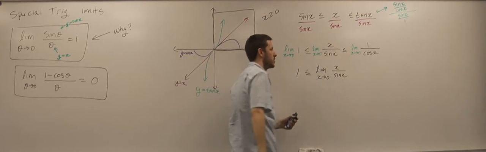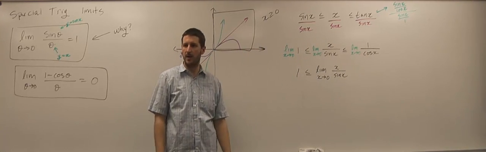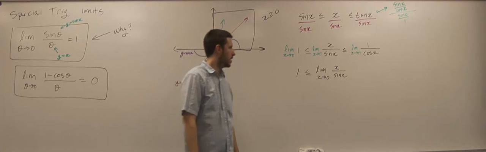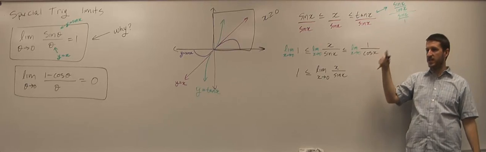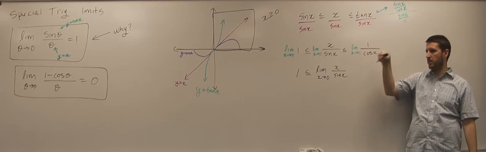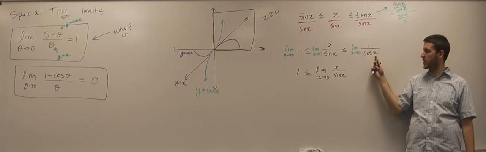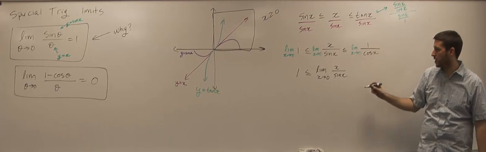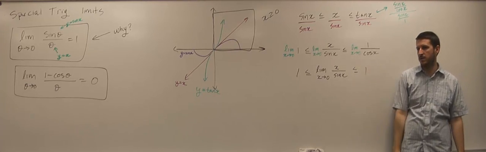What about the limit as x goes to 0 of 1 over cos x? 1 again. Why? Because it's just the humps flipped over. You can think of the secant graph: it has a minimum right here, the bottom of the hump. Or you can just plug in 0 to cosine. Cosine of 0 is 1, and 1 over 1 is 1. So what does this limit have? 1.